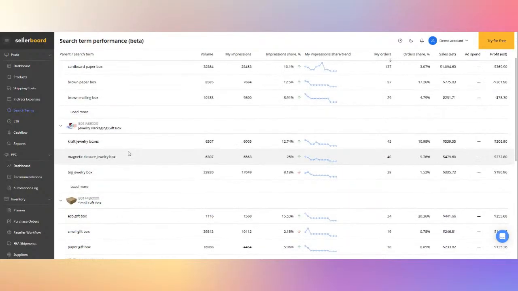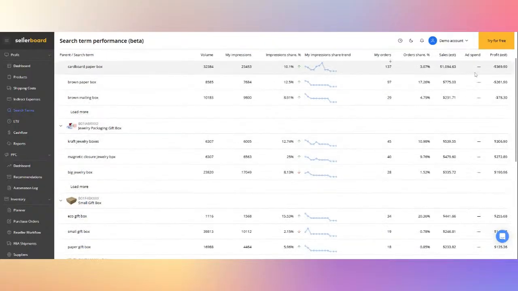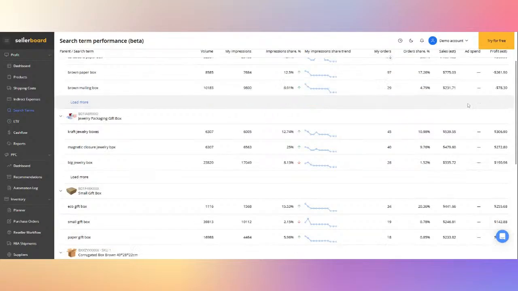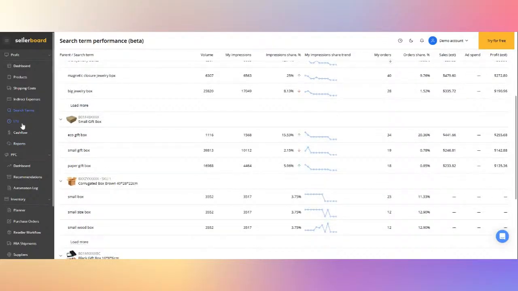Do those help you set up your ads? Are those negative profits there? This one here, on the top, where it says search terms for the paper box. Is it negative? I don't believe so. I don't know why. Maybe it is a negative, and then here's a positive. Yeah, I didn't notice that little line. So yeah, maybe they are losing money on that because they're not pricing it correctly. It could be that, because these ones definitely look to be positive. So good eye there. And so that's what that is.